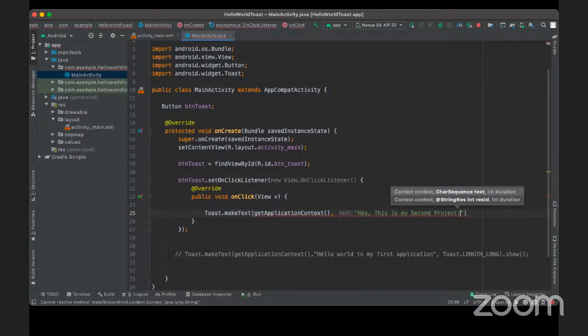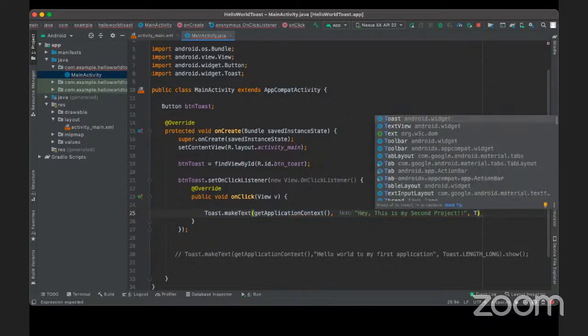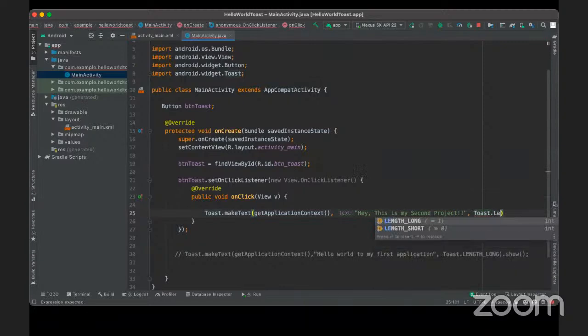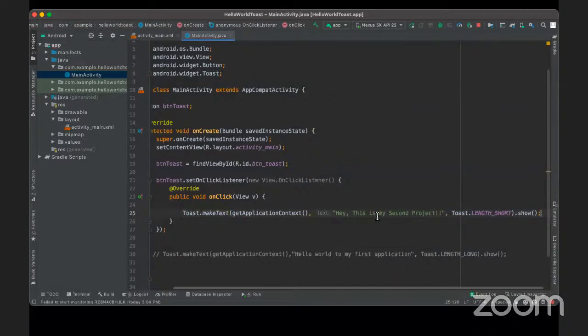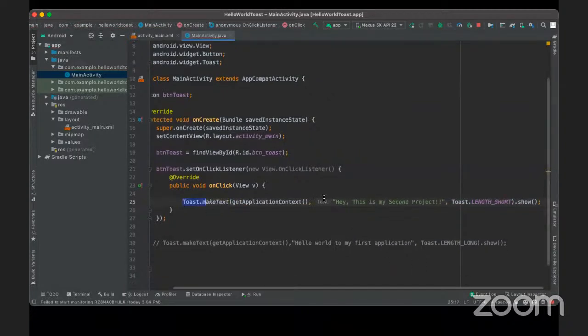Okay, you can showcase something like that, and then comma, then again Toast dot LENGTH. Maybe today we can have SHORT, and dot show. Is that fine? With this line of code, we are good to go to have a toast message when we click on this button.